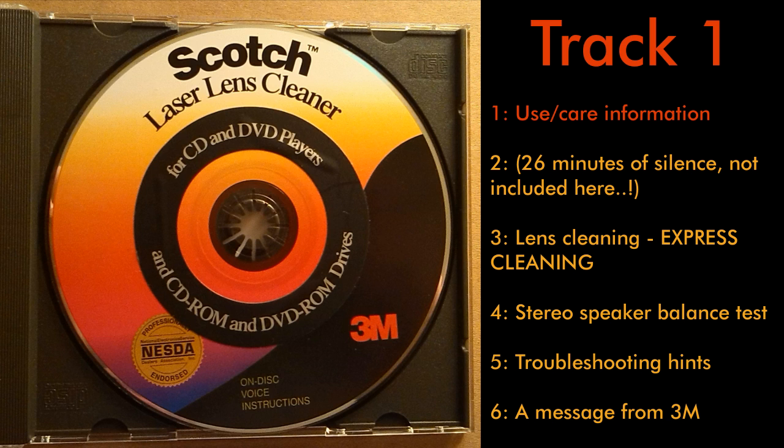Scotch CD and CD-ROM laser lens cleaner utilizes a voice-assisted process and dry cleaning action to remove dust and debris from your CD player's laser lens. This product will help your CD player deliver the CD's encoded information without error.